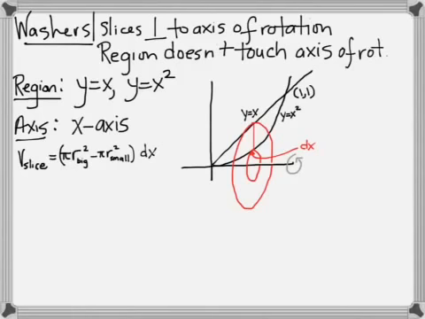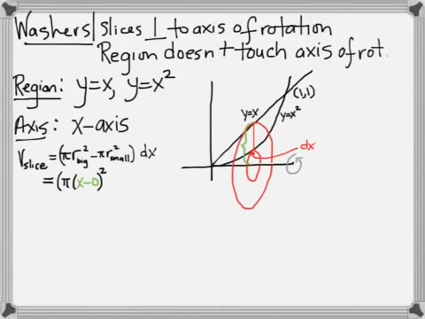So what is r big? Well, r big is from the axis up to there. I've done it in green there. So that distance is from 0 down here up to y equals x. So that means that distance is x minus 0. Now, it seems silly to put in the minus 0, but I'm putting it there for the next problem that we're going to do, where it's useful to think that way.